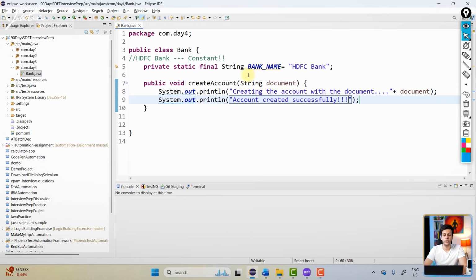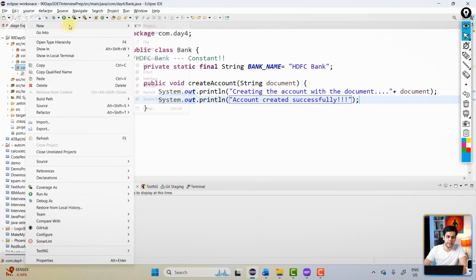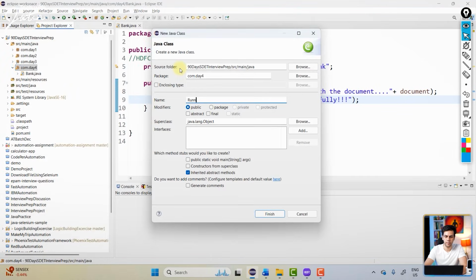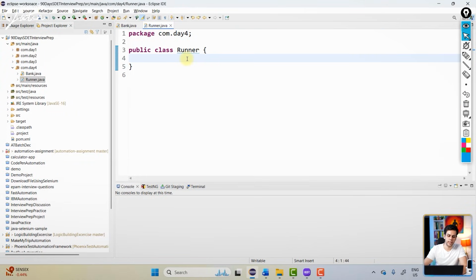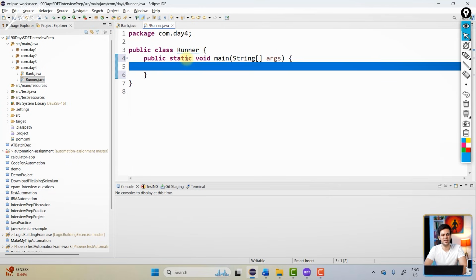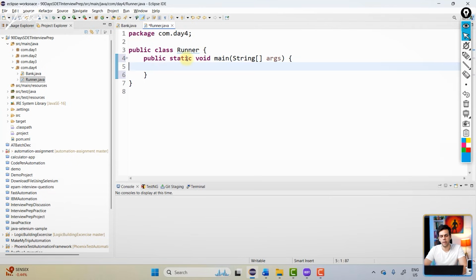So I am supposed to give a demo to the bank. So I'm going to quickly create a runner class. Runner classes are basically classes which are going to have the main method inside them. That's it. Now over here, let's say I visit this particular bank to create an account. I'm going to say Bank, let's call this HDFC bank, is equal to new Bank.